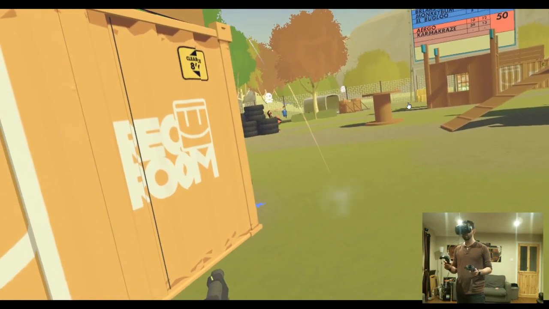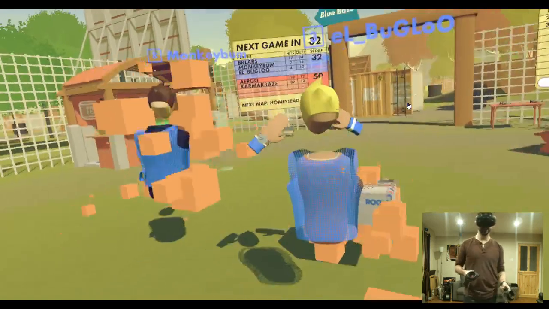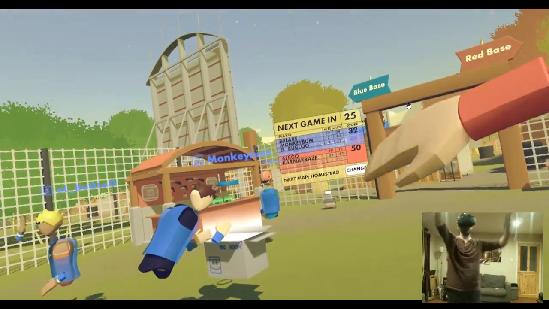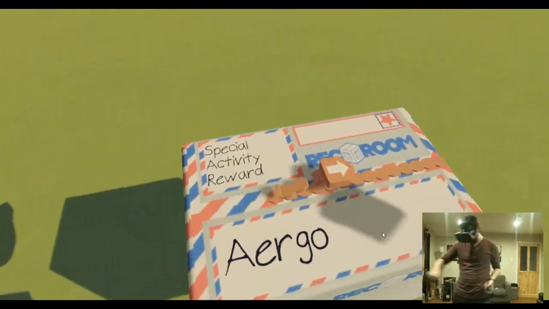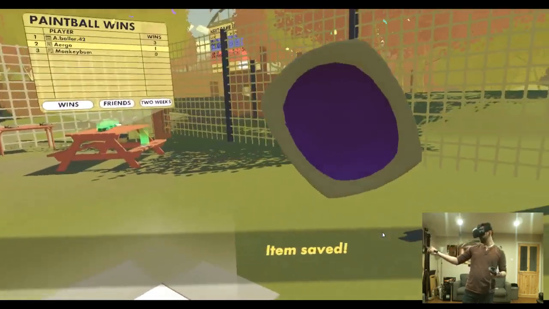Red team wins. Was that you, Monkey Bum? Okay, go. Well, who won? Woohoo! We won. And there was only two of us. Well done. Yeah, they were amazing. Well done. Right, let's open up my little parcel and see what I get. Beautiful purple hat there.